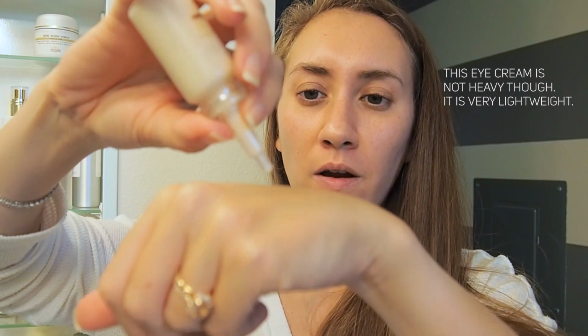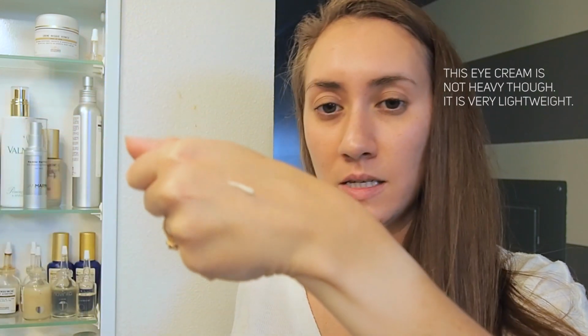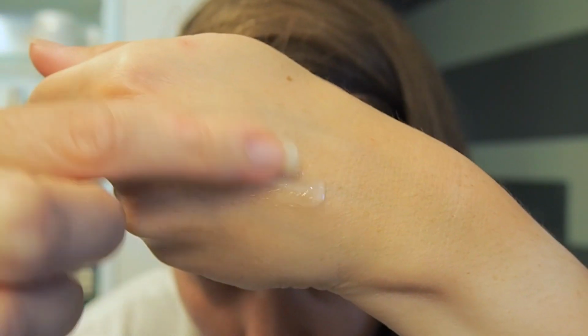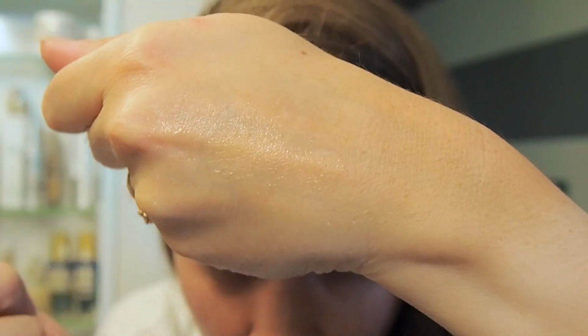So when I'm massaging it into my eye area or tapping it into my eye area, because it's such a thin consistency, it's hard to get it out. It's just a little bit too spready. I like my eye creams to stay in the orbital area. I don't like it when they travel too far down my cheeks, because sometimes if the eye cream's a little bit too heavy, I can end up getting clogged pores in this area, because I am prone to getting clogged pores there. But it is very, very nice. The consistency is a little bit too thin for my particularness about eye creams.